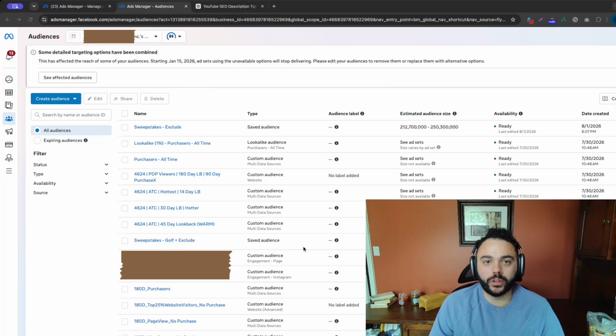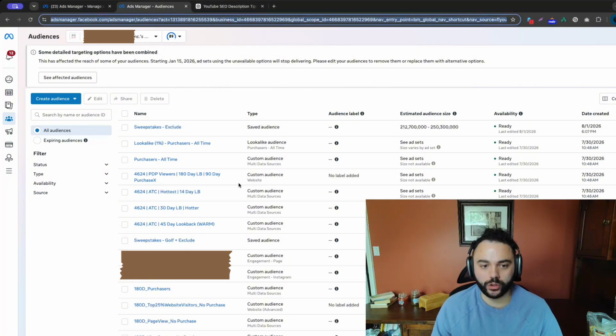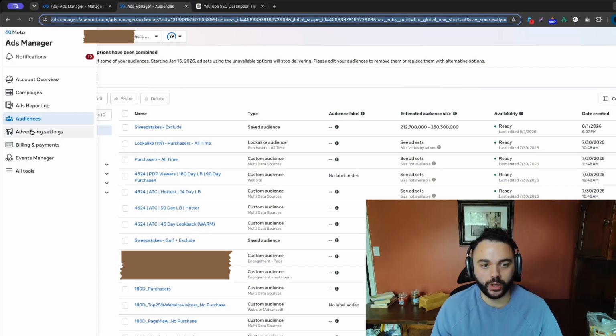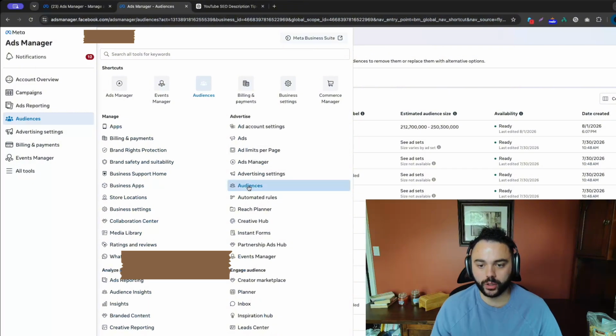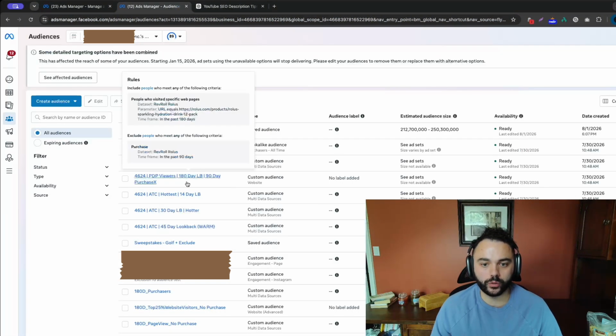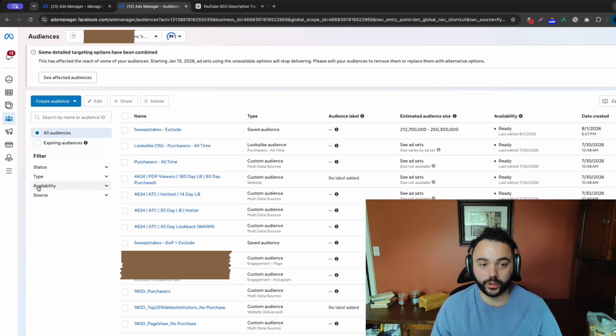You may be wondering, where do I actually find custom audiences? How do I create them, etc.? So what you'll wind up doing is you'll actually go in here. This is the all audiences dashboard. We'll kind of work backwards. There are two ways to find it. The first way, most ad dashboards will have this audiences dashboard here on the left. So you can click that and you'll wind up here. Your other option is to navigate to the all tools over here and then click audiences that way. And that will spin you around right over here to your entire list of custom audiences.